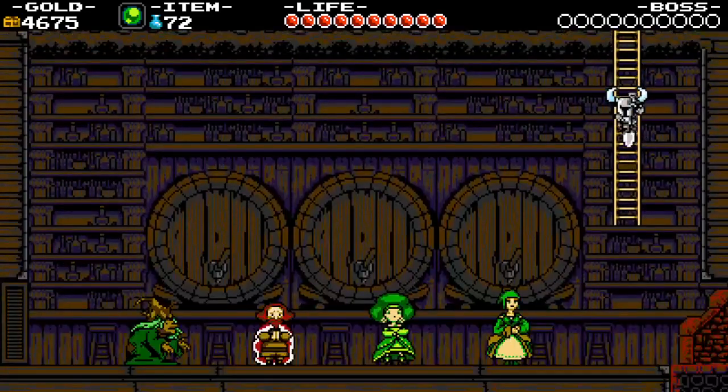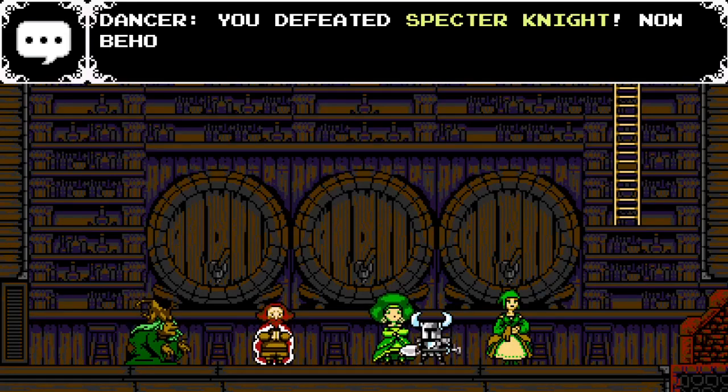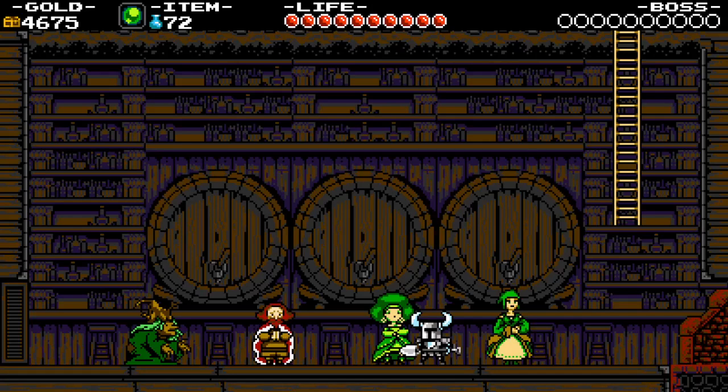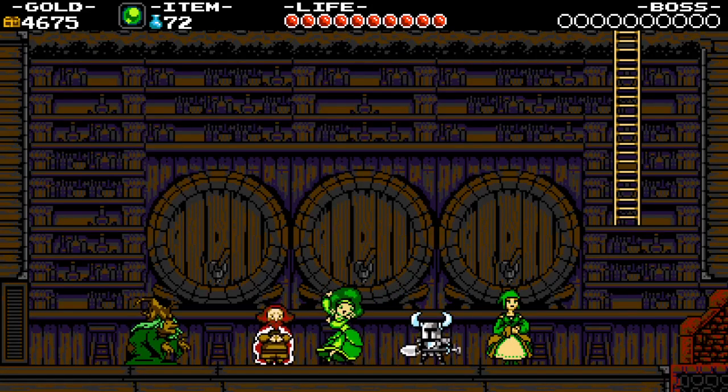Now we can get another music note if we talk to this lady after killing Spectre Knight. We defeated Spectre Knight. Now build my greatest treasure. Dance. Ow.